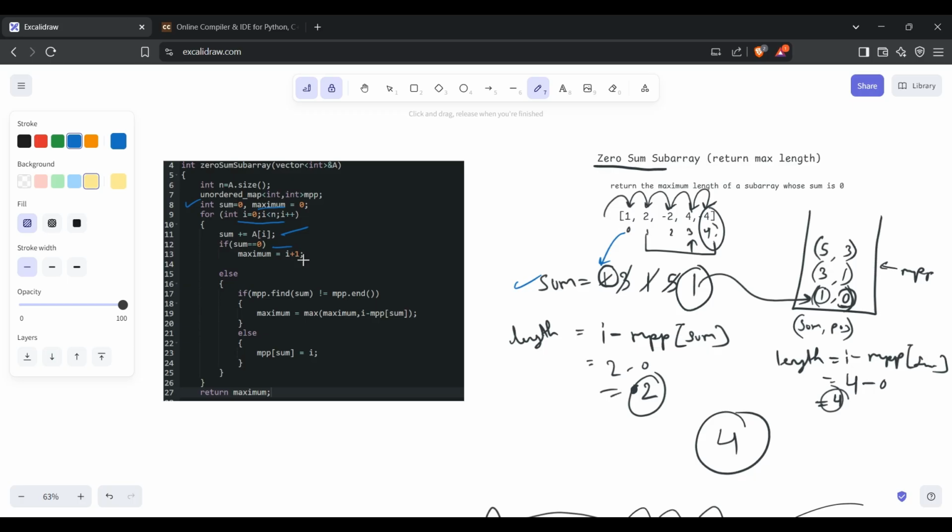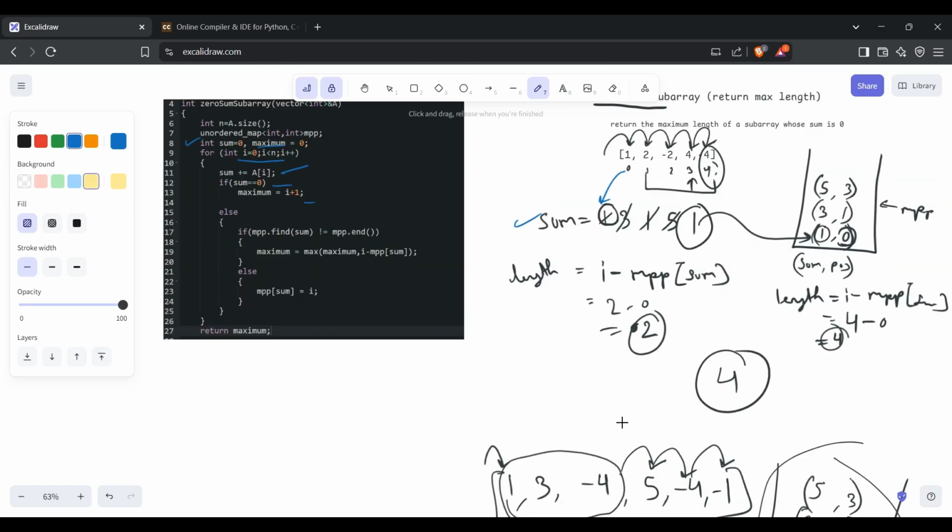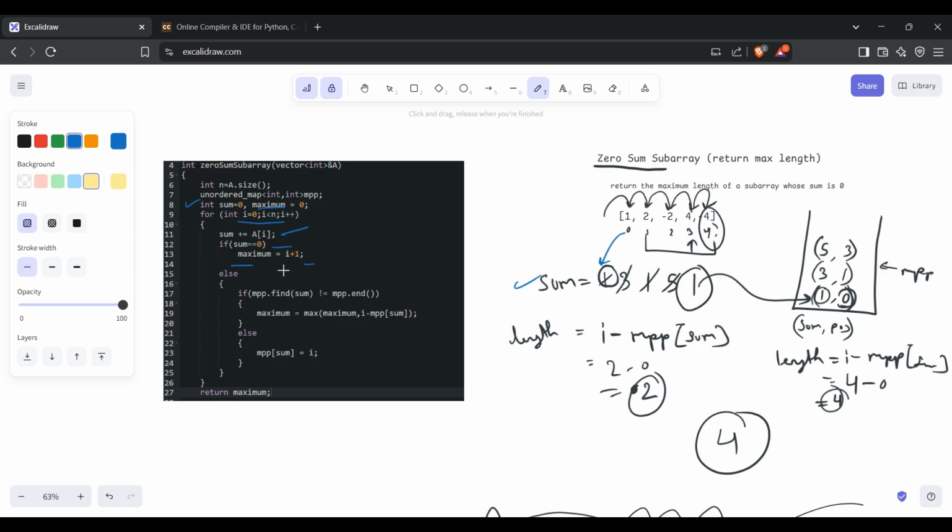If sum becomes 0, like for this case, we are giving the maximum as i plus 1. Why, I explained earlier. But if it is not the case, like for this case, it will first search whether 1 is present earlier or not. Is 1 present earlier? No. Then it will add 0 and 1. For 2, it will again not find, therefore 2 plus 1 becomes 3 at index 1, that means in i, 3 comma 1 is added.